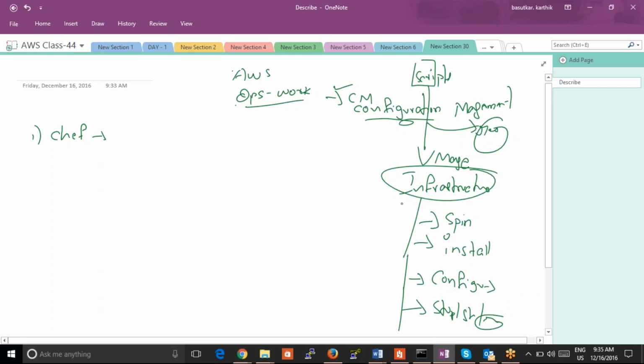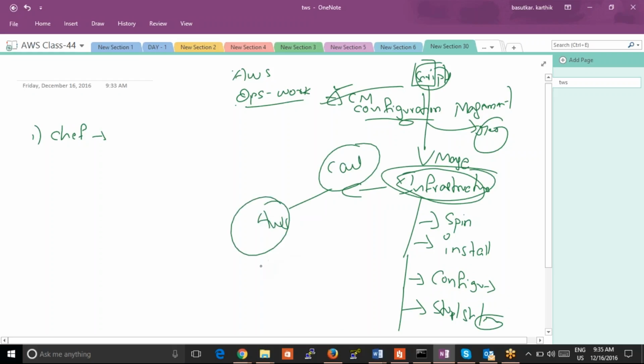Not only can you play with this infrastructure, you can also, with the help of the scripts of OpsWorks, call the other services of AWS like CodeDeploy or CodePipeline.